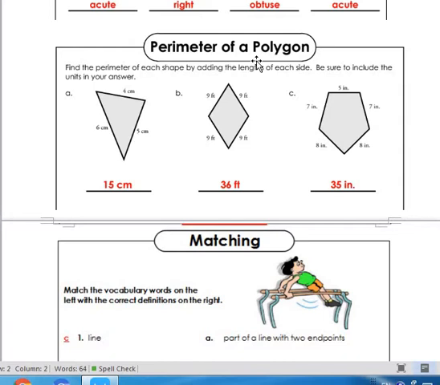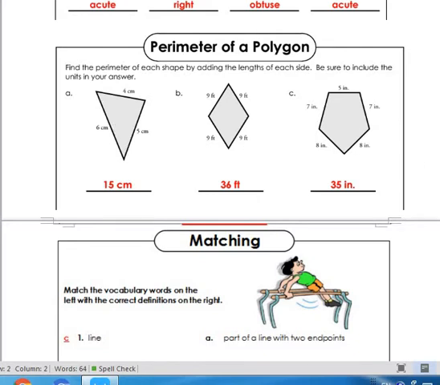What is meant by polygon? I want to revise this with you. A polygon is a figure or shape that consists of line segments. It's not open. The line segments don't cross inside, and it has at least 3 sides. And again, the perimeter is the sum of the outside lengths of a polygon.